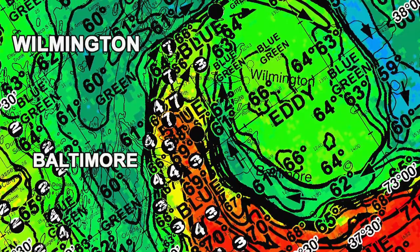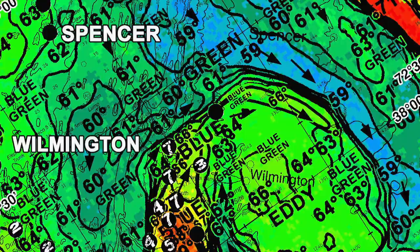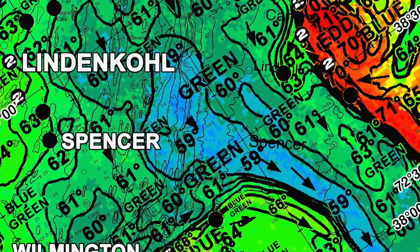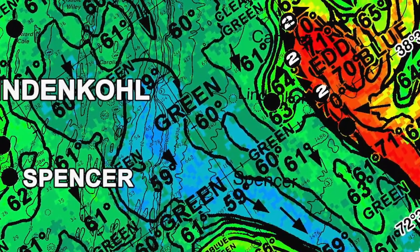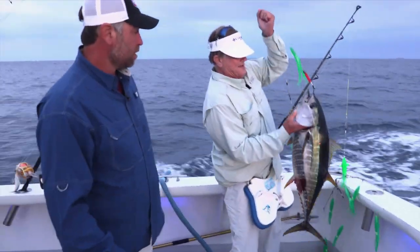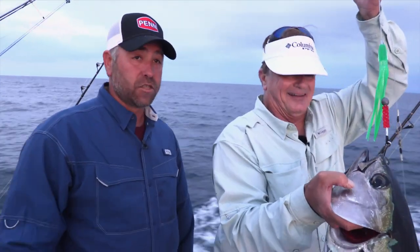We take a look at the Rofs charts, the temperatures, the chlorophyll, and how it all relates to the surrounding structure. Once we feel comfortable with where the fish should be, then we have to decide whether we're fishing the cold sides of the breaks or the warm sides. Honestly, 95% of the people are headed right for the hot water. I'm a cold water guy. I fish the cold sides of the breaks. We started off around June 1st this year with around an 8-degree break, going from 60 to 68. Our best bites were in 60 to 61 degree water on yellowfins, surprisingly enough. Where 68 is a very optimal temperature, those fish were definitely on the cold side of the break.